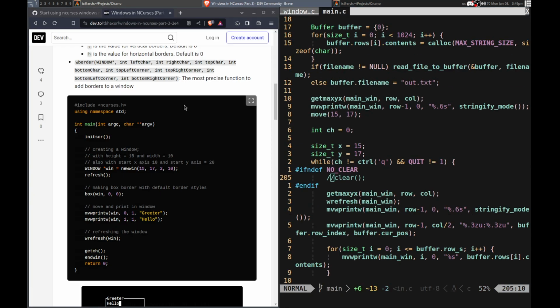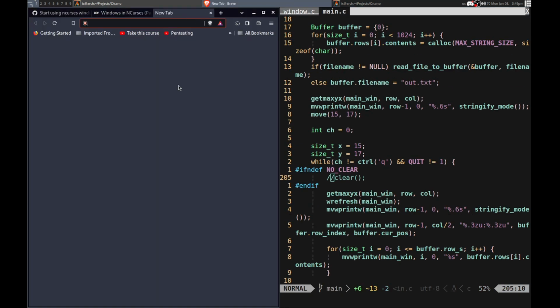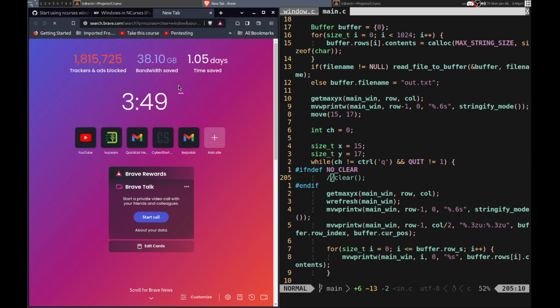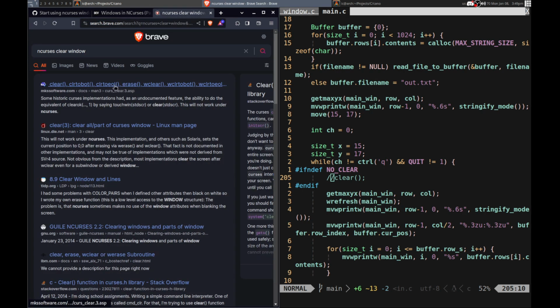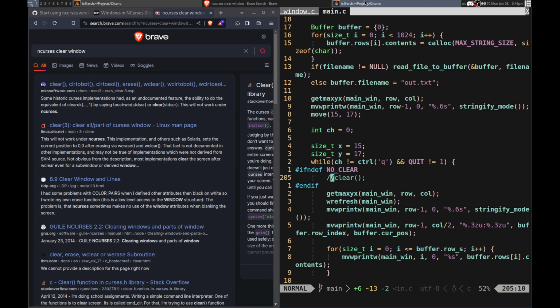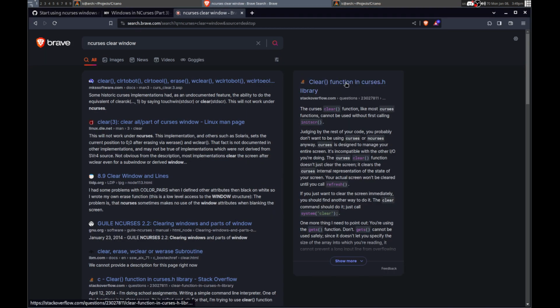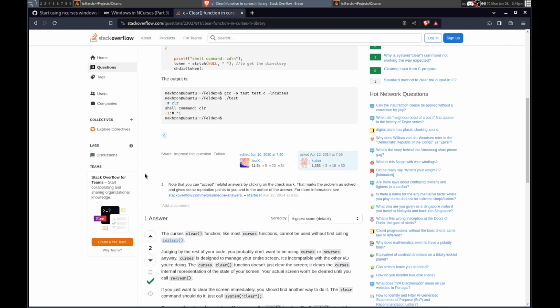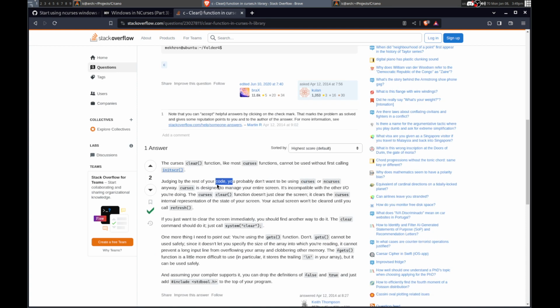Is there a way to clear window? Ncurses clear window. Refresh.